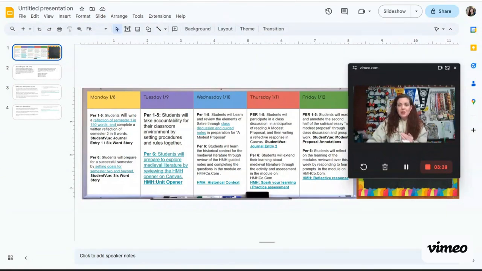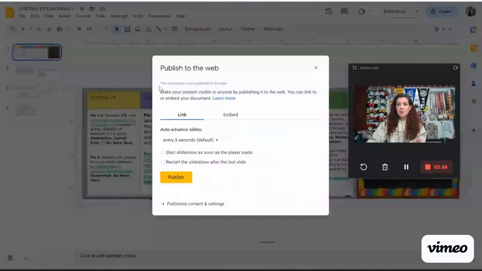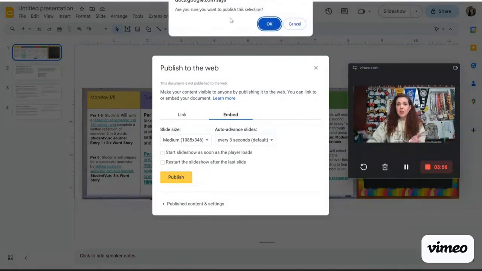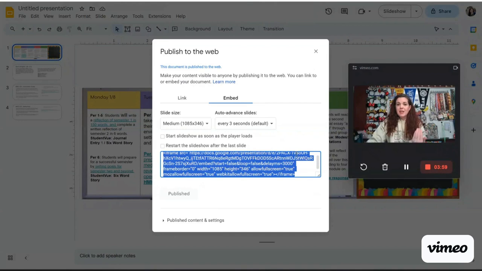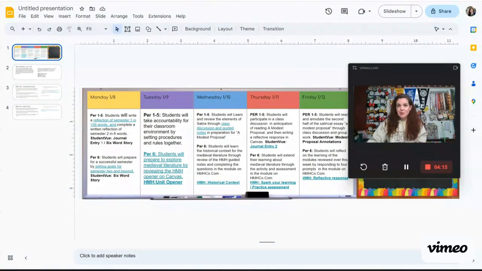Let me go ahead and show you what it looks like. So when I publish this, I publish a copy so that they're not able to edit the slides. So I go to File, Share, and Publish to Web. I'm going to click Embed, and then I will publish. Are you sure? Yes, I'm sure. And then there we go. It gives me the code that I can embed it in different things. If I just want to give them a link to the slide, that is where I would just click on link and it gives me a link directly to that slide. Let me show you what it looks like once it's published to the web.